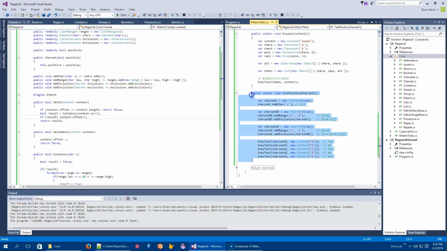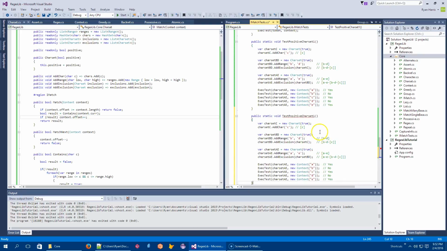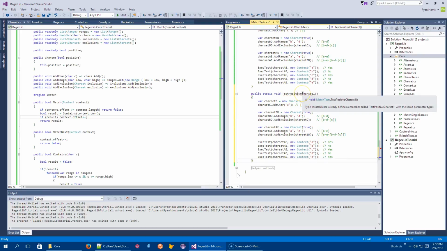Now we will do the exact same thing, except we will negate one of them. Test negative charset 1, and it's going to be this guy. So now we are testing that. These should just all flip.